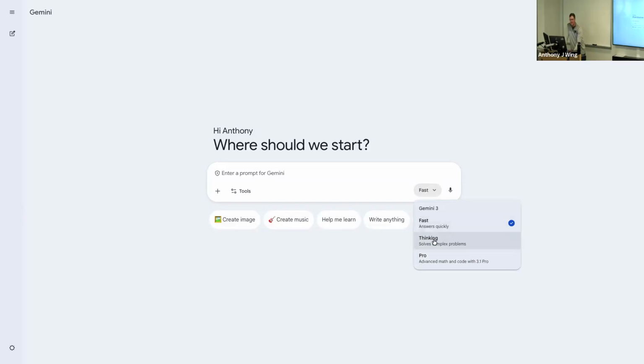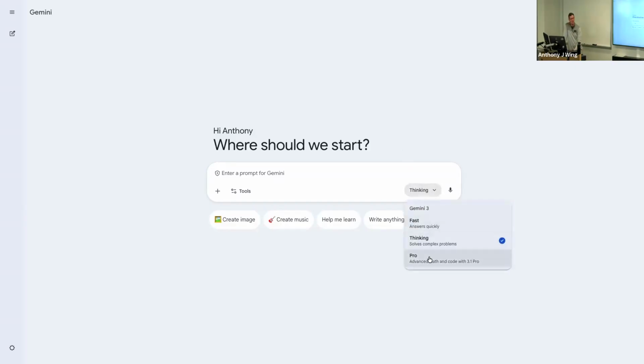If we were to switch to Thinking, this is actually the reasoning version. What's interesting is this is built off of Gemini Flash, so it's still a really fast, small model, but it also has a reasoning component to it. With that said, it does a better job of those more complex multi-purpose prompts that you might have. It can sift through that a little bit better, but there is a cost with that. It is more expensive to run overall. Now, U of M is footing the bill in this instance, but just as we talked about with those environmental costs or computational costs, somebody is footing the bill for that.